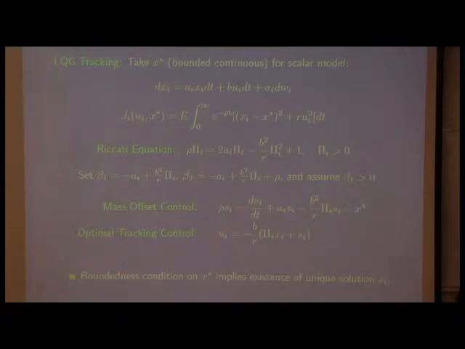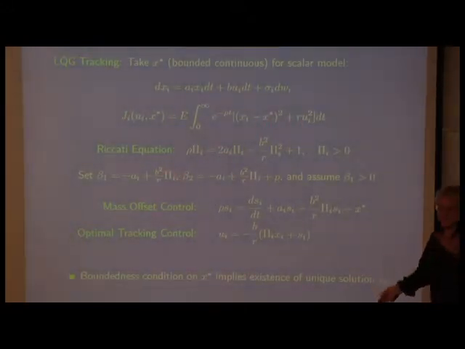So let's go back to providing a solution to the problem that we posed earlier. So now, the way it's done is as follows. Forget the game theoretic aspect for a moment and just think of the classical linear quadratic Gaussian problem of one player that is trying to track a deterministically given signal x star. Okay, so this is given to you. It's a sinusoid or whatever. Then, what is the control action that minimizes this loss function?